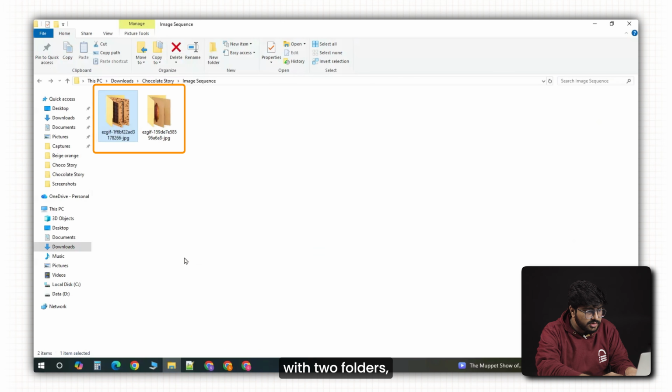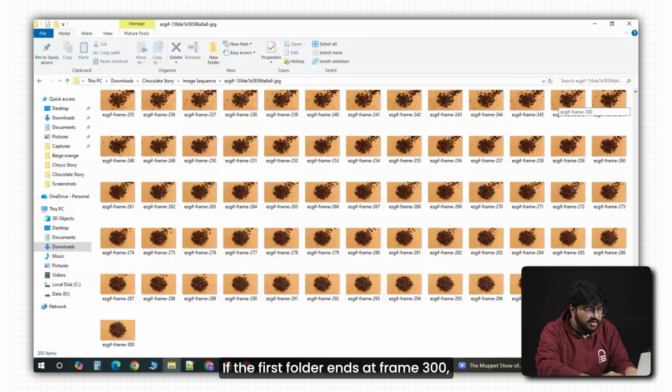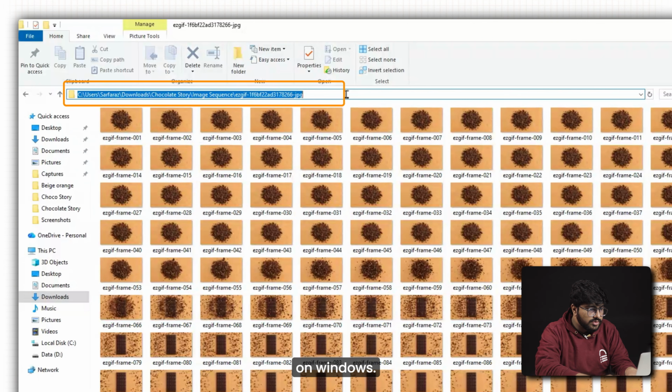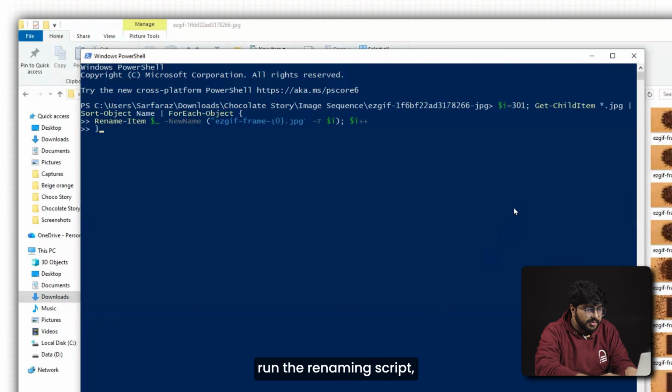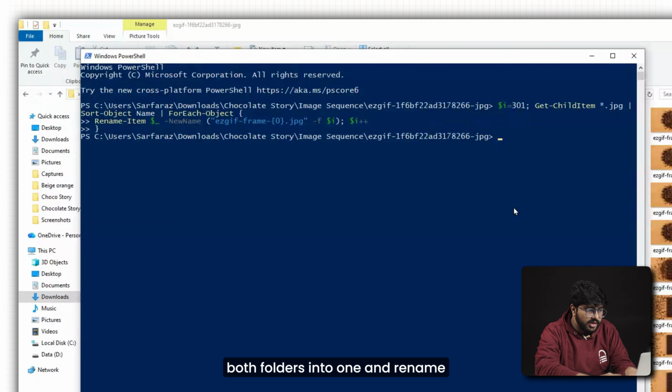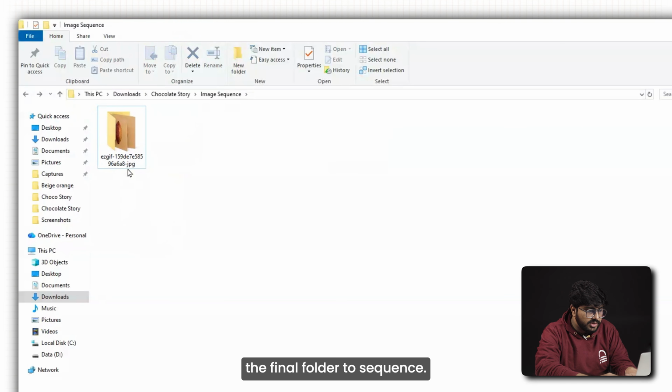You will end up with 2 folders, but the file names will conflict. If the first folder ends at frame 300, the next one should start at 301. On Windows, open PowerShell inside the second folder, run the renaming script, then merge both folders into one and rename the final folder to sequence.